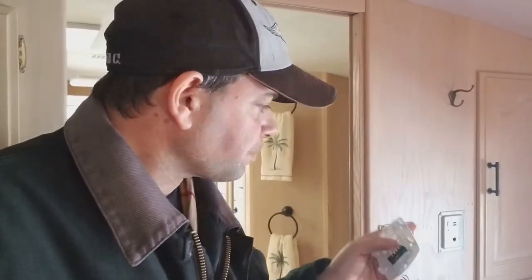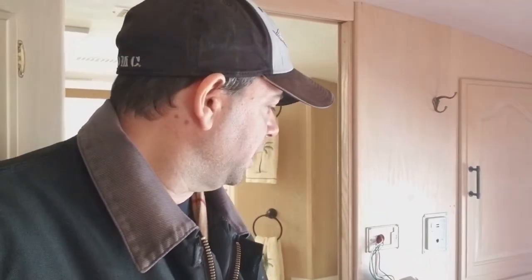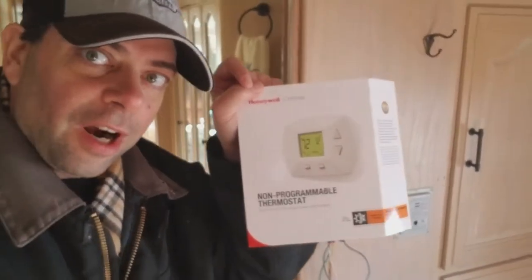But the one thing you have to take note of is that your home does not have a high and a low, but your thermostat in your RV probably does. So you've got to mix up some wires and connect them and cap them off and do something. But I'll see if this thing works when it gets done. I'll be back.